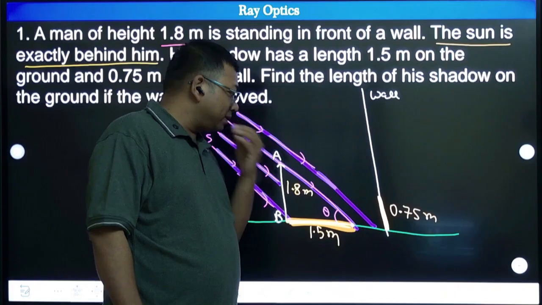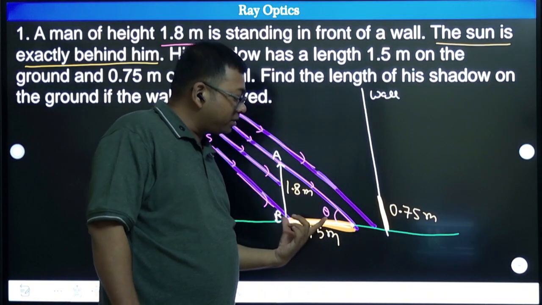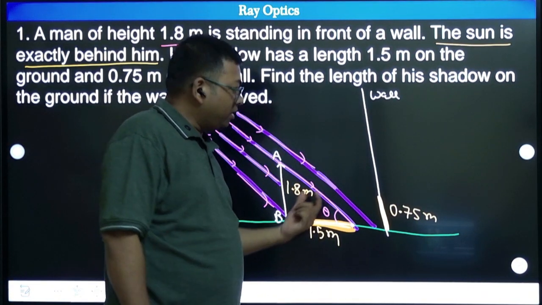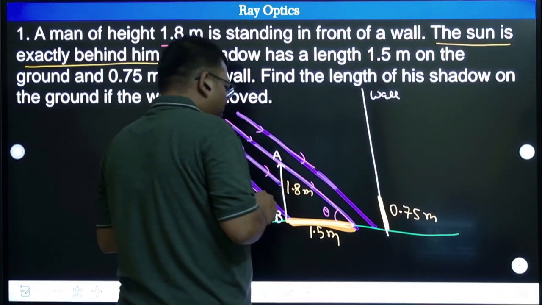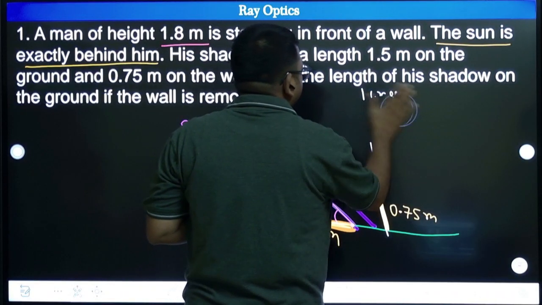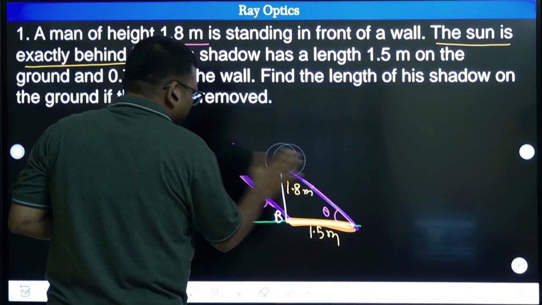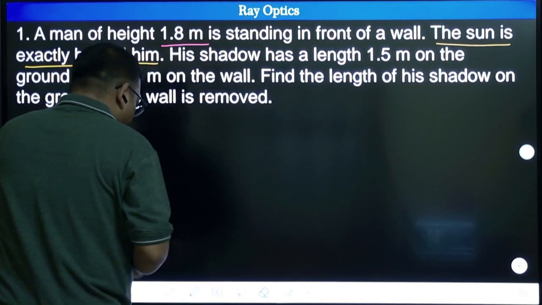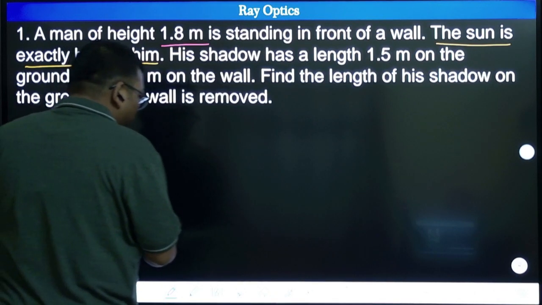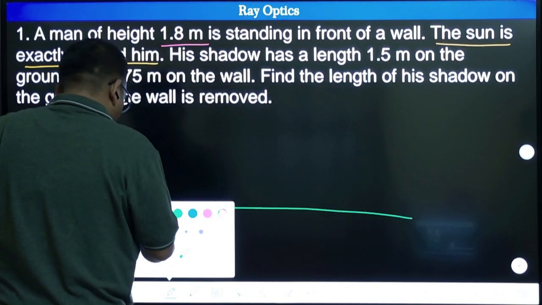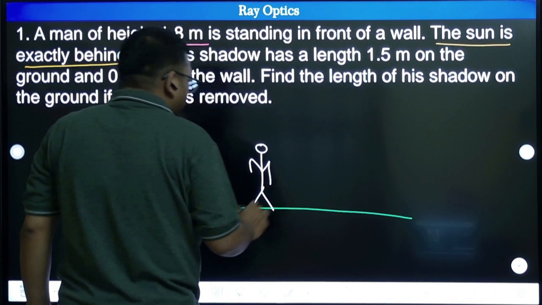How much closer is it? Suppose you keep the wall closer, at less than 1.5, then this shadow will reduce. I think we need to shift the wall here itself, at this place, and then change this direction also. Okay, so let us do it this way. Let us alter this diagram a little bit. I am just getting the idea. Based on that, we will redraw this diagram because things are not clear. We have to understand it ourselves. Nobody can help. We have to think ourselves. We have to become independent.